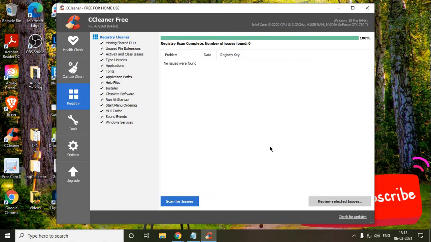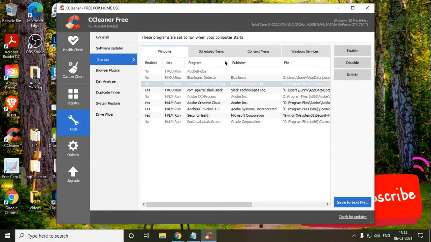That's the second step. Now we will move to the third important step, which is absolutely critical and you should not miss without fail. Here we need to go to tools and select startup. Make sure CCleaner is disabled from the startup, and all unnecessary applications are disabled too. There are many applications which we never require all the time. Like I'm using Photoshop, but I don't need it every time I open my computer, so I disable it at the startup. Make sure all the unnecessary, unwanted applications are disabled from the startup.